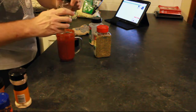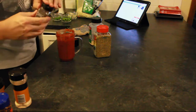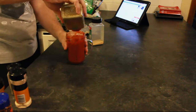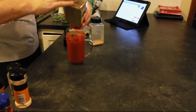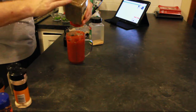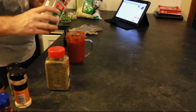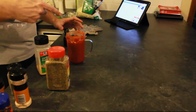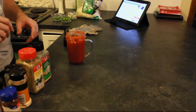Add some more basil. Not a ton, because basil's good and all that, but oregano, that's where the good stuff is. So we'll put in some oregano. Of course, oregano's far more shy. Let's put that in there. And of course, we're going to add some more garlic powder. There we go, that's looking good. So that's what we're going to put in our pizza sauce, and hopefully that'll be a little bit more exciting.